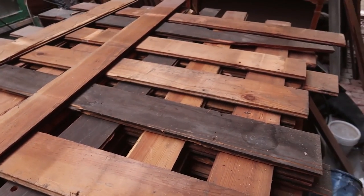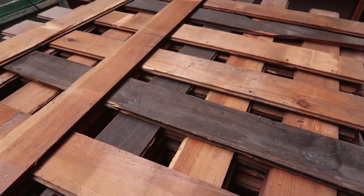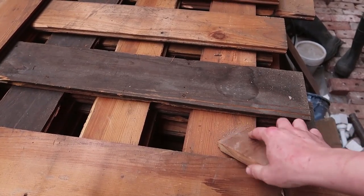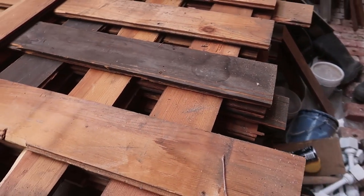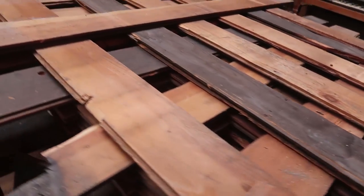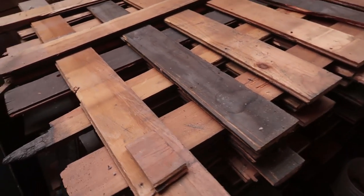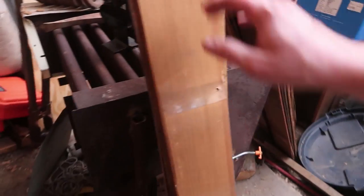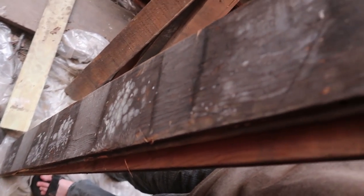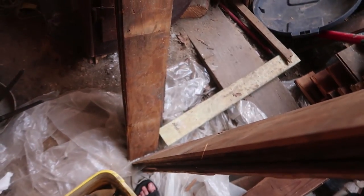As I'm going through these, I'm finding that it seems like one board is starting a big issue on multiple different layers. So this board will be moist, and that will make pockets of stuff growing between this and the 12 other boards on that. But these boards would be fine. So it really does seem like one or two boards are causing a lot of problems. Like this one, for instance. Look, this one was very wet, and on both sides, it infected six boards.